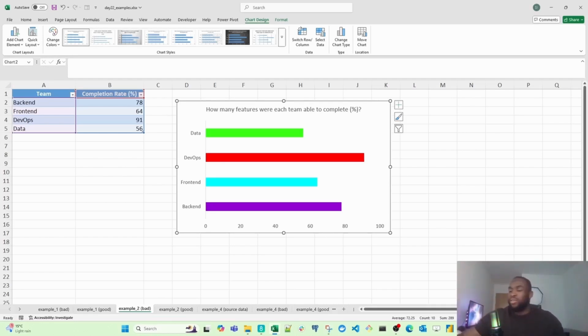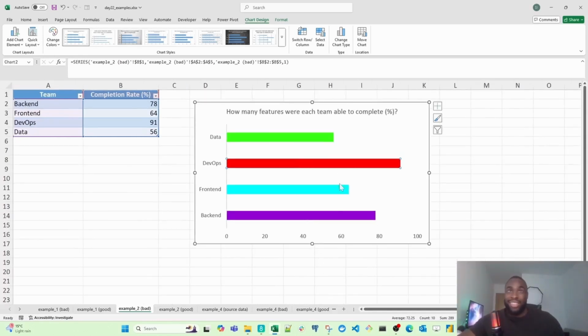You have DevOps. If I just click on DevOps, DevOps is covered in red, but we're not sure why. I mean, is that a good thing? Is that a bad thing? The reason I'm asking is because DevOps is the one with the highest completion rate. And the data team are the ones with the lowest completion rate, and yet they're marked in green. So is that what the product team wants? Do they want to celebrate the teams with the least features shipped? And do they want to punish the ones who have delivered the most? So as a viewer, I'm already confused. Imagine other viewers who are looking at this.